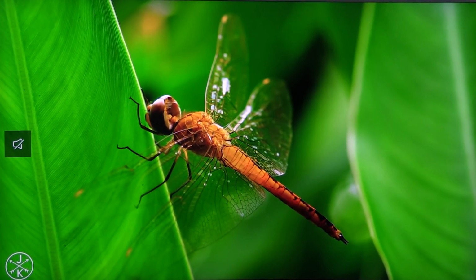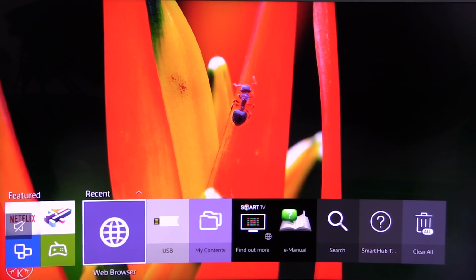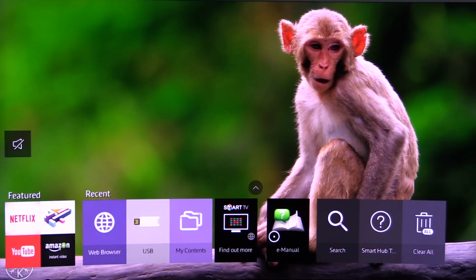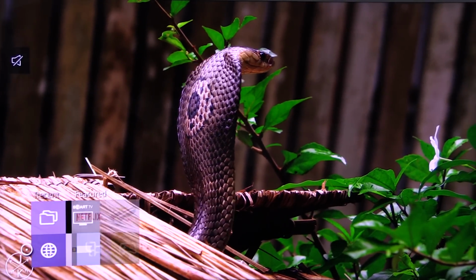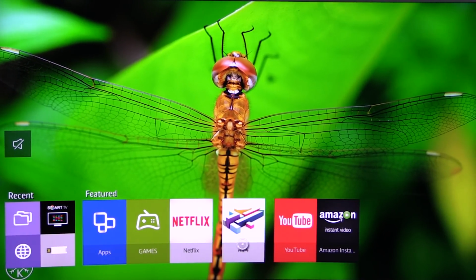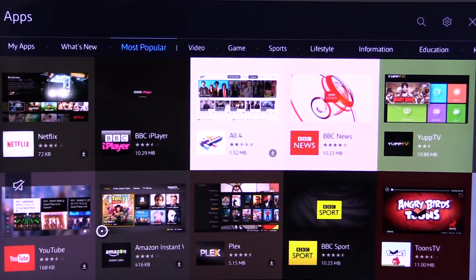Next we'll have a look at the Smart Hub, which we've just left in its basic form. We haven't tailored it at all, but there's a web browser there, USB connections. You can tailor this to suit your own needs, have all your favourite stuff. This is the featured menu, where you can find games and your favourite channels to watch, and iPlayer and whatever.